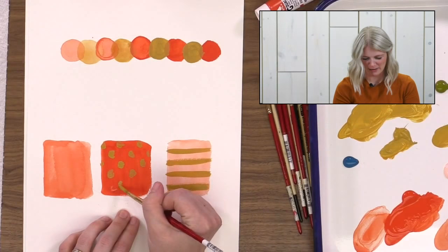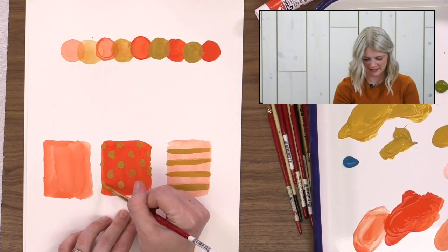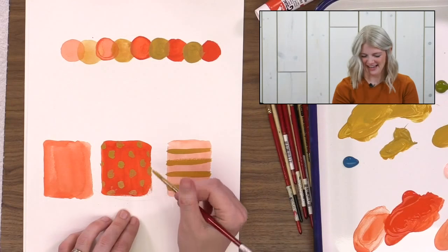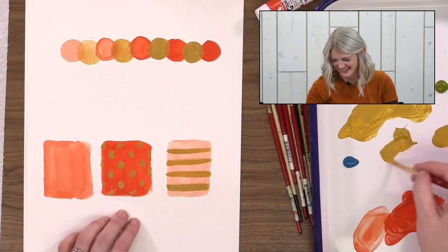These colors actually remind me of a Wes Anderson movie. Do you guys know who Wes Anderson is? I feel like it reminds me of Kate Spade or something. Oh yeah, I love Kate Spade. That's way better. Good job, Rachel.